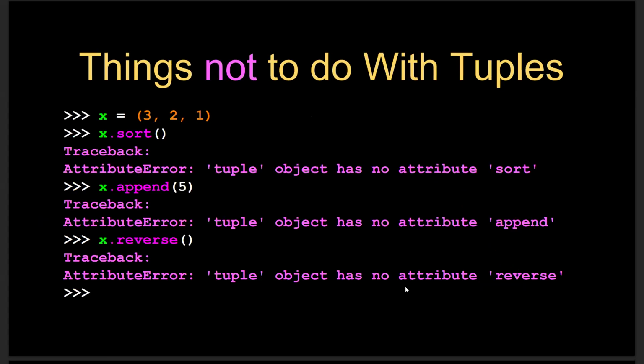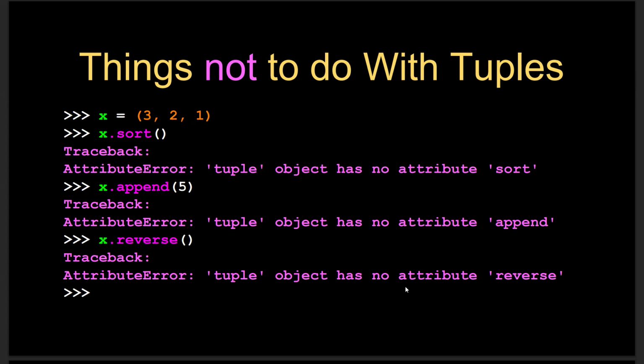So that is what things not to do with tuples. What are the things we cannot do with tuples? Why are we saying immutable? It means we cannot do some operations on tuples. That's why it is called immutable. Now let us see what operations we can't do with tuples. First one, sort. We cannot do sort because it is immutable. Immutable means we cannot change its content.